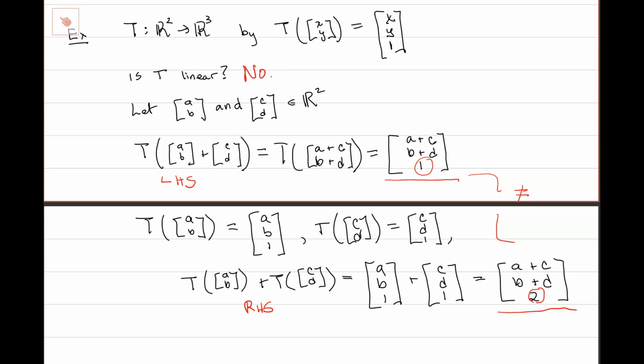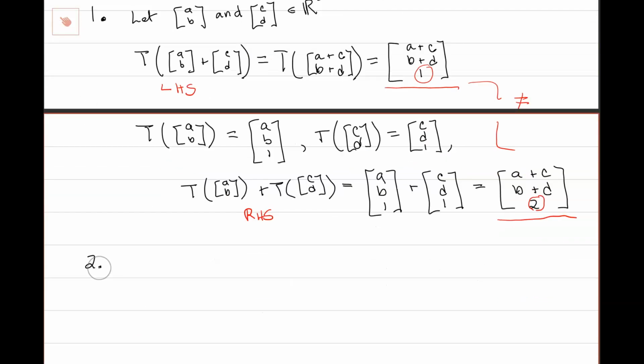It's also going to fail that, but just to see how we go about doing that, let's pretend that we need to check it. So we've checked condition 1 here. Let's check condition 2 now. The transformation of R times a vector, right? So this is just a scalar multiple, and this is the left-hand side of the property, right? We're going to take the transformation of R times AB.